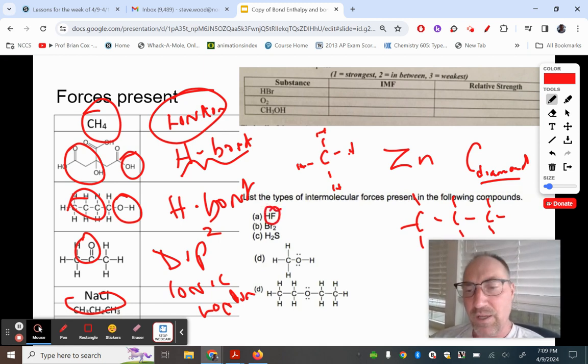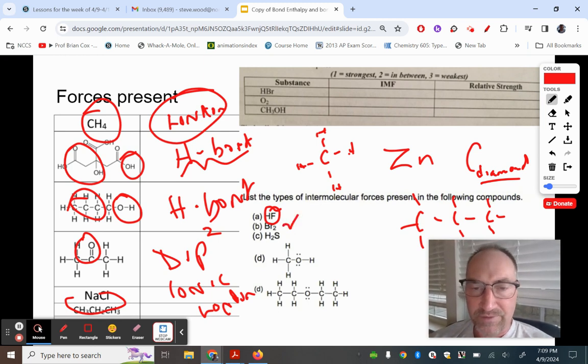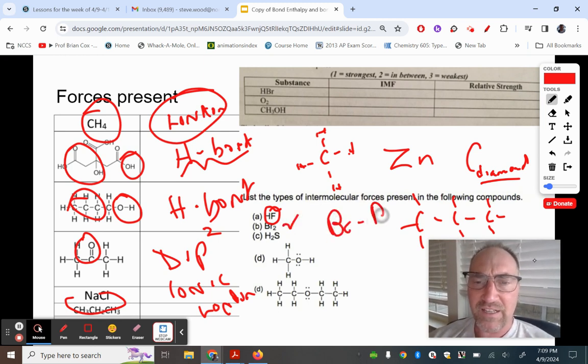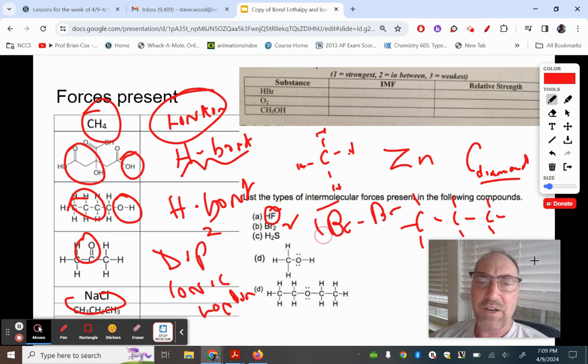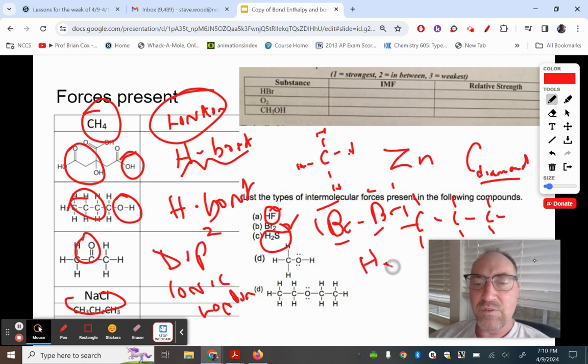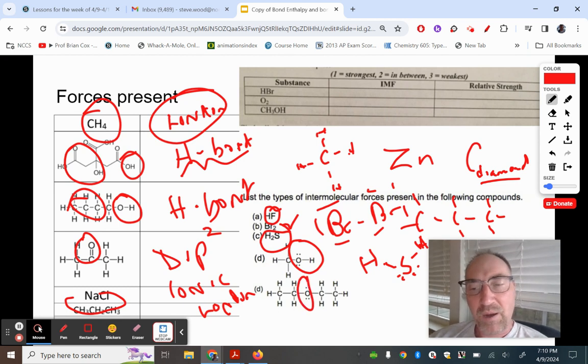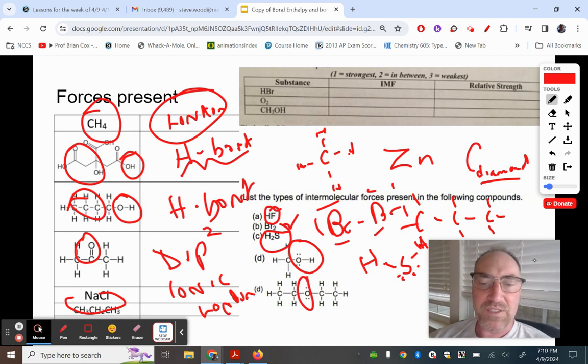HF, that's so much fun. It's hydrogen bonding. Br2, well, the question is, is it polar? When you draw it, it looks like that. And it has a bunch of unshared pairs around it like this. So this is nonpolar, so that's London. This H2S. So you draw it and it looks like this. It's definitely bent. So that's polar. So that'd be dipole-dipole. This is so much fun. And this is polar, but it's not hydrogen bonding. So this is dipole-dipole. Okay, that's it for today.